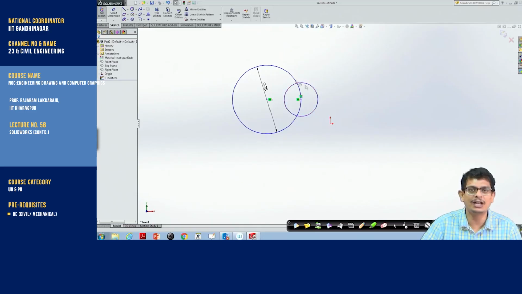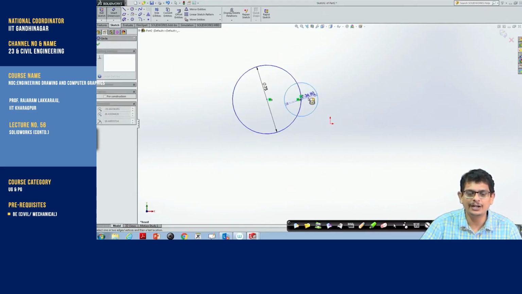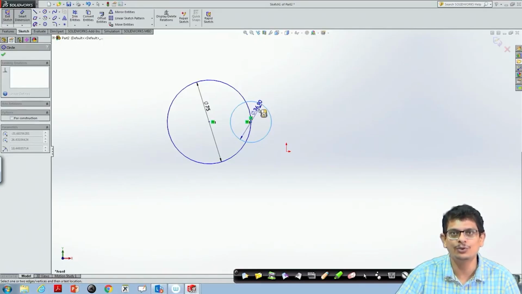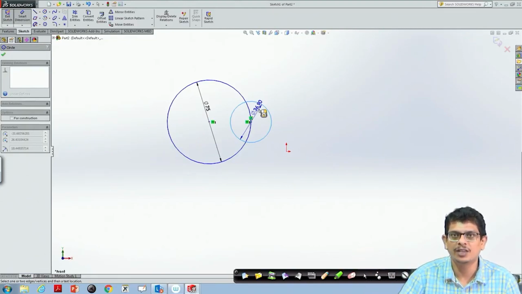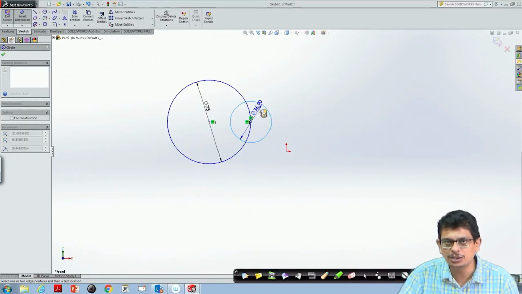Now, the other circle I would like to adjust. So, smart dimension, click. I do not want to give internal, because now there is an ambiguity in terms of dimension. So, I would like to just go out of that. For that purpose, what I have to do? Move your mouse out of that drawing. Do not click any button, just move your mouse.